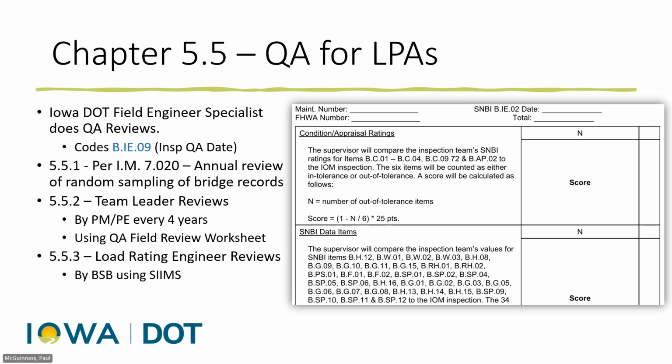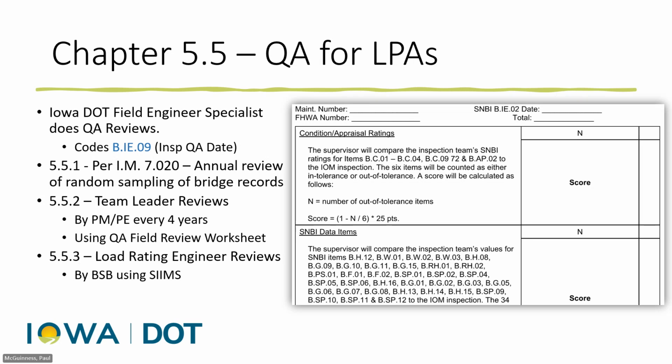And then that person will also perform QA reviews of 10 bridges that the inspector inspected in the last 10 years. So the bridges reviewed are going to be the typical bridges that the inspector inspected in the last year or so. They're not going to pick the one-off bridges. They're going to look at the meat and potatoes of what they were doing. We're also going to look at bridges with lower condition ratings. If you look at a bridge that's in really good condition, there's really not too much to look at.